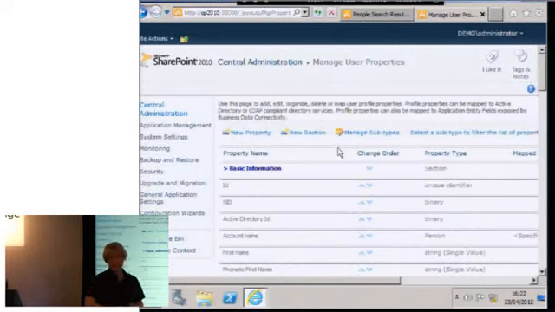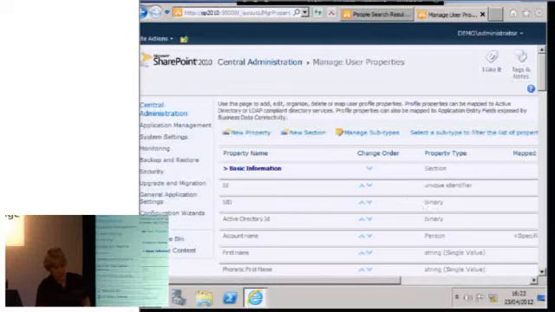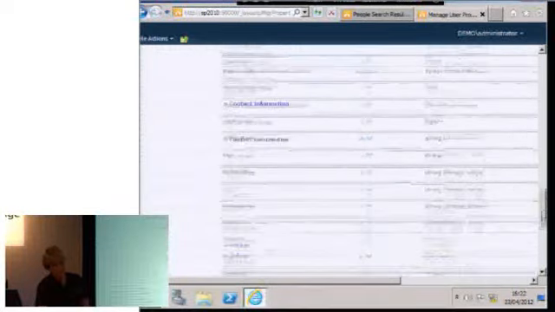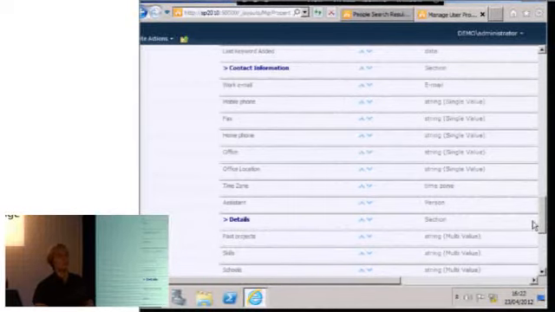Okay, so hopefully you can see them. I'll have to scroll down quite a lot. You get a whole bunch of user properties. You can obviously import properties from other sources. This is generally a good thing. Your Active Directory will have the login account, will have the email address, may have most of the contact details.